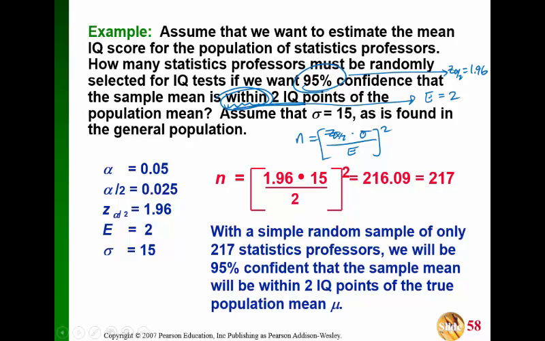All right. So we got 1.96 for your z sub alpha over 2. You got sigma is 15. You got your margin of error is 2. So this just goes all in your calculator. And if you type it in as it is, which is a parentheses, 1.96 times 15 divided by 2, close parentheses, and then take it to the second power, you'll get 216.09. But remember the round off rule is always round up. Always round up, regardless, even though this is a 0.09. I'm really tempted to just say 216, but we want to round up to 217.